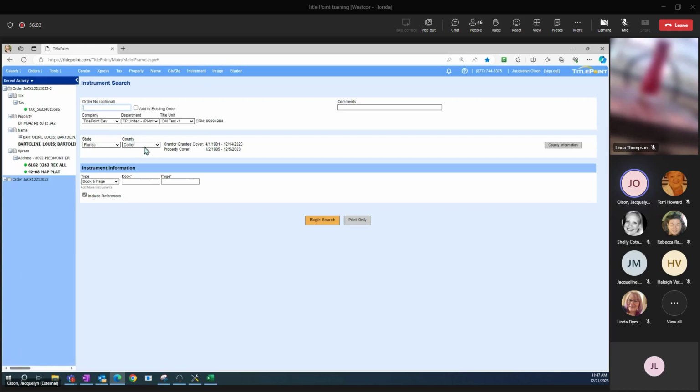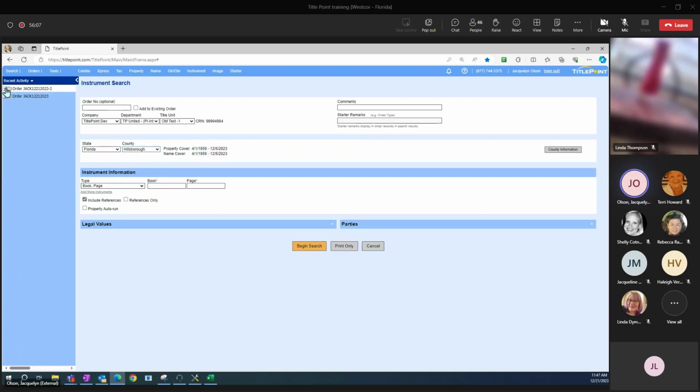So for example here, let me go to Hillsborough again. I'm going to minimize this order. Just need an example here. Now with every county, you're going to most likely have multiple different formats in this dropdown, and it is really important to make sure you select the correct format. Otherwise, you will yield 0 results because it's just not input correctly. So for example here, I'm going to go ahead and put in my book and page of my mortgage.